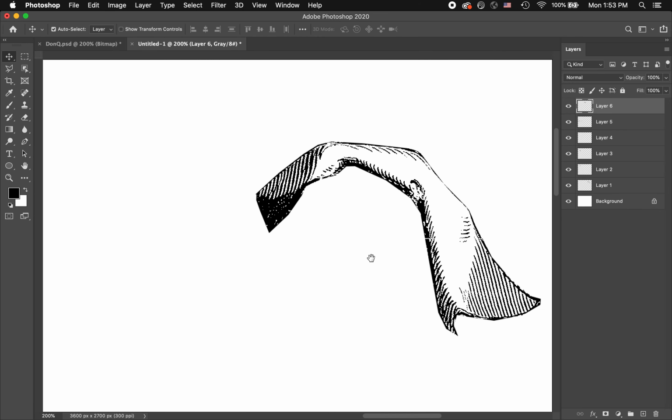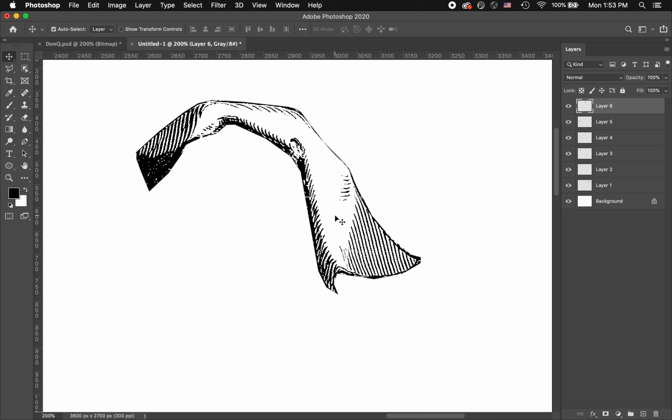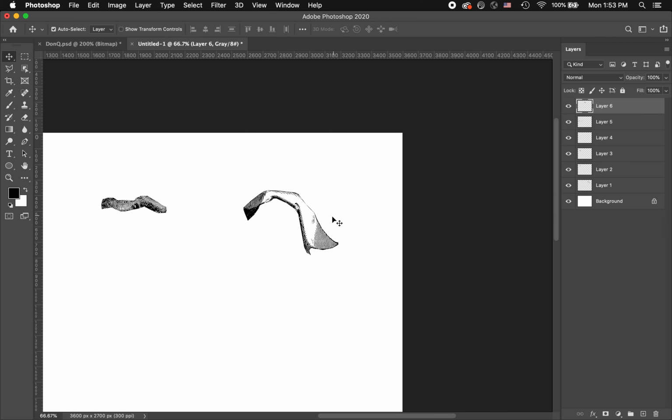Now the easiest way I know how to manipulate these, and if you know anything about Photoshop, you know that there are about 17 ways to do everything. So if you know Photoshop and know how to do this differently, go for it. Fine with me. So look, to move it around, I'm in the zoom tool.